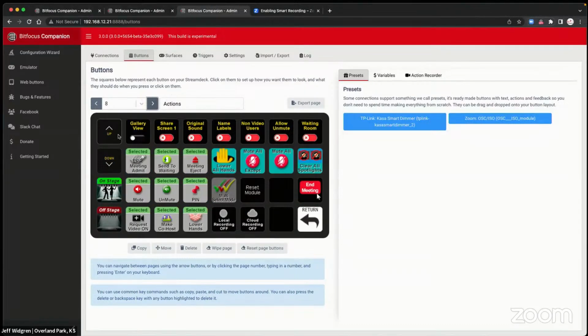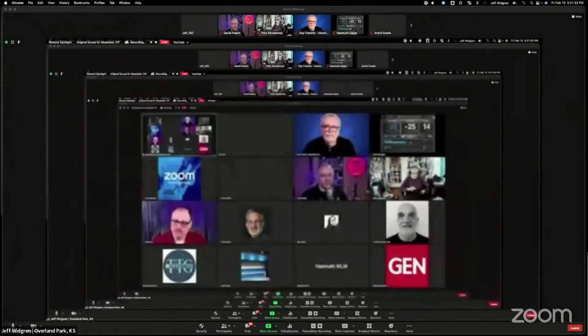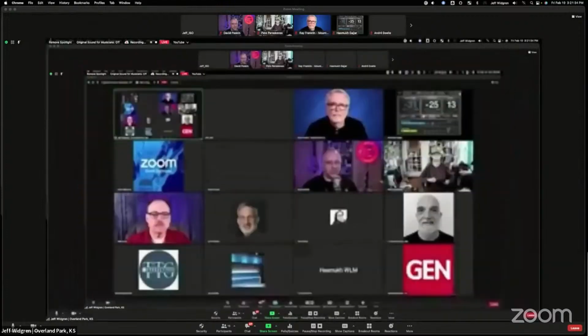On the actions page across the top, this one is actually a left-right switch, because it just tells you where it is, gallery view or speaker view. If I go to my Mac screen, you'll see gallery view, speaker view, gallery view, speaker view, right?